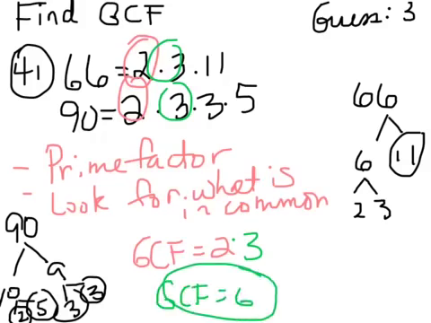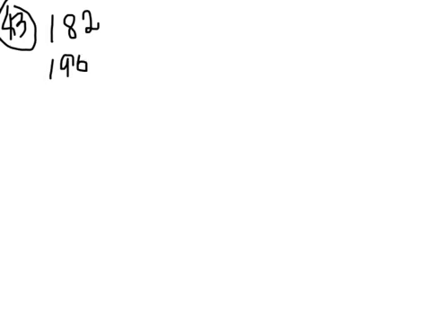So it's easy sometimes, just because we have numbers that we're not that familiar with, not to know what all the biggest factors are. So this is the process you do in that case, and that's what we're going to do with 43. Okay, so 43, the numbers are 182 and 196, and I'll be honest with you, the only thing I could even guess at here might be 2 or maybe 4. I'd have to divide them out to see if 4 would go in there, because I don't know.